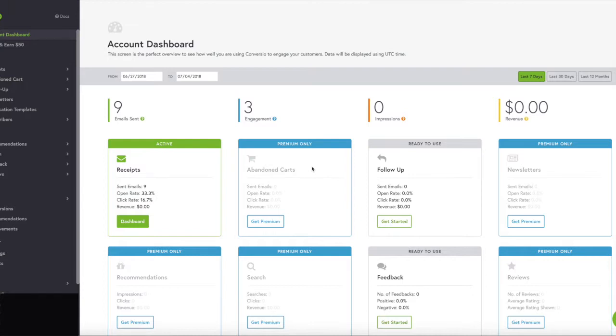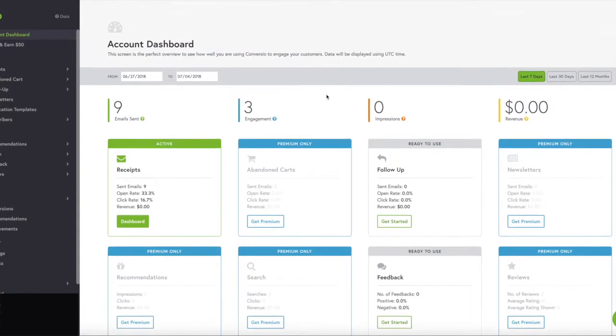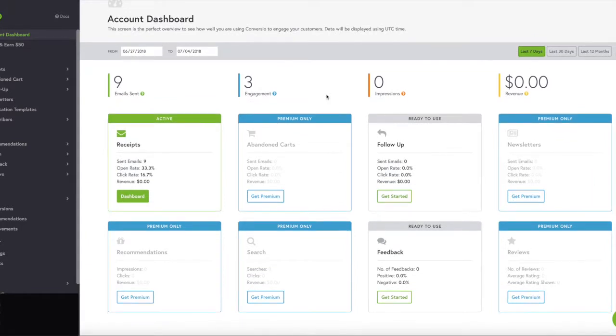And so I'm just going to go through a little bit of a walkthrough of how this app works. So this is going to be the dashboard right here, and I'm not going to show you too much about the actual templates that I use because I don't want to give away my store and the products I'm selling and things like that. But essentially, this is the dashboard. It's super simple to use.